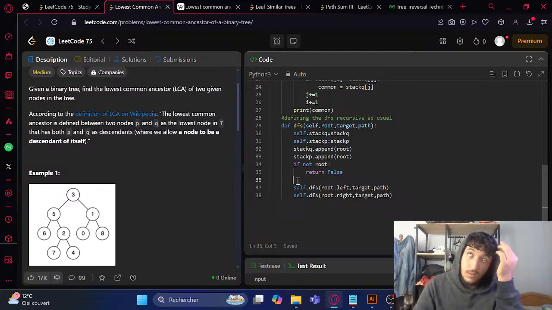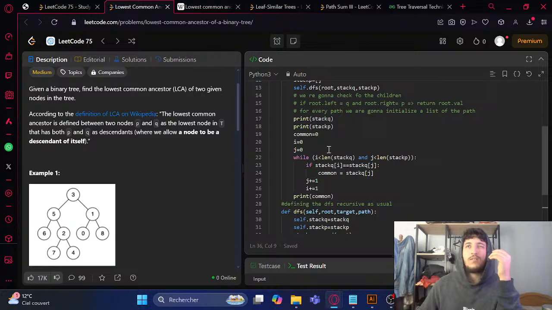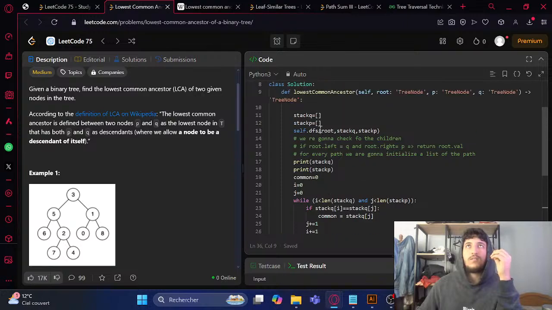We return true immediately, and the path is going to be our path. So the best thing for you to do right now is add in your main function path q as an empty list and path p as an empty list.